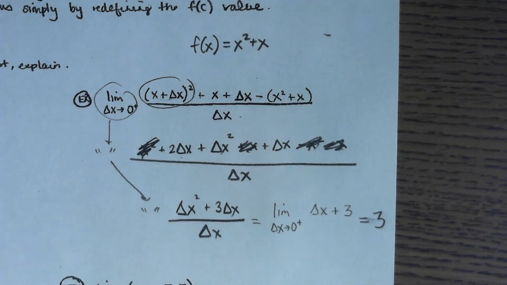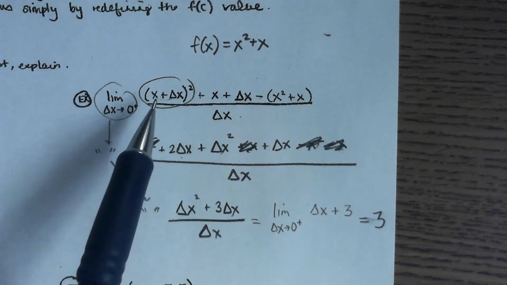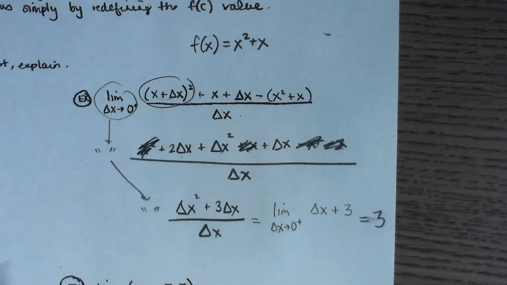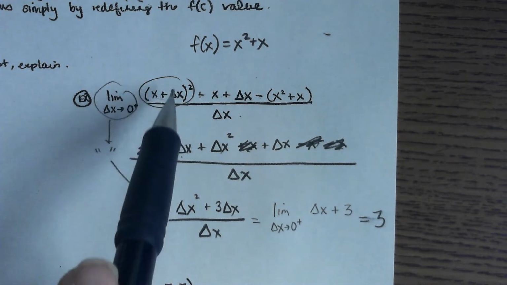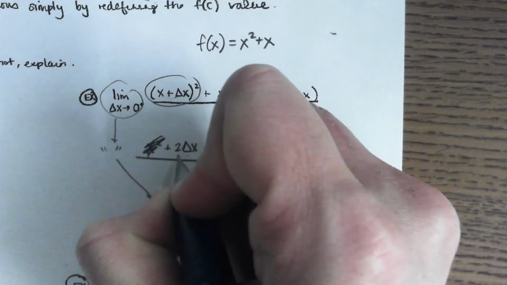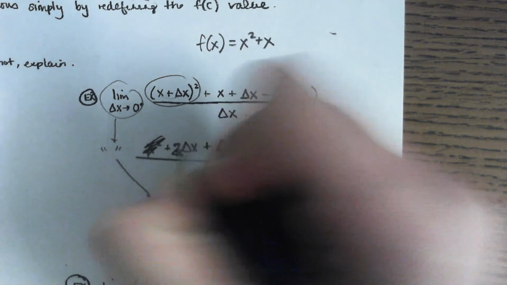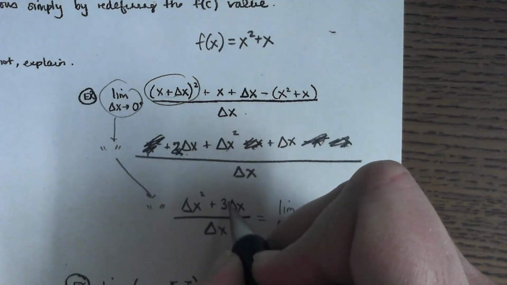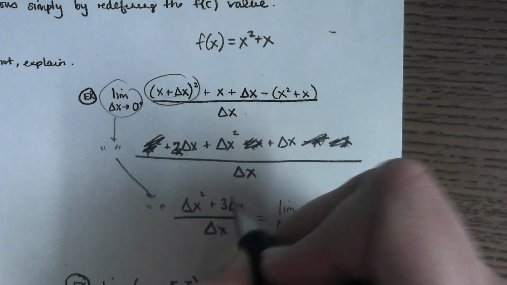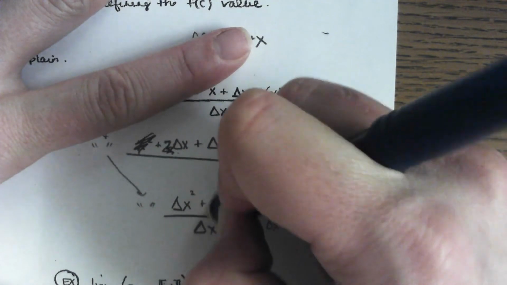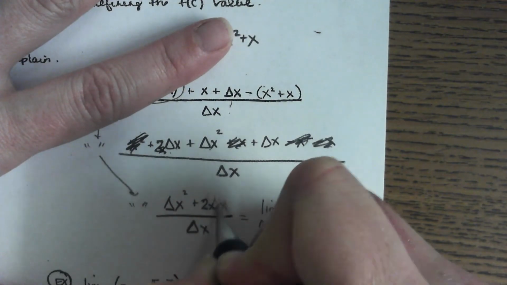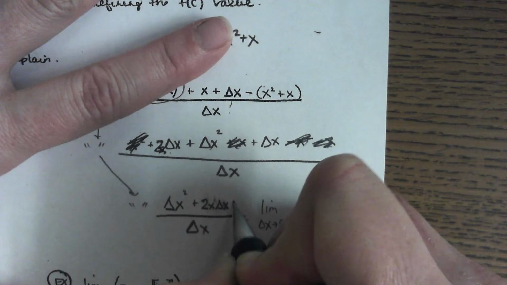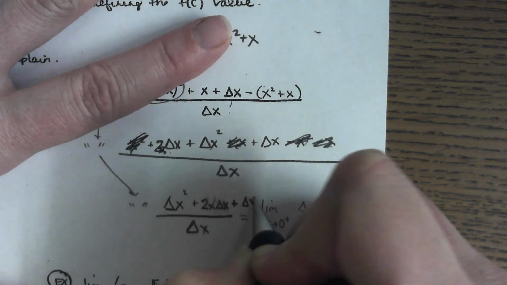So when I squared this out, I screwed this up. It's x squared plus 2x change in x. When I FOIL, my outer is going to be x change x, my inner, so it's 2x change in x. Which means this is not combinable. 2x change in x plus change in x.